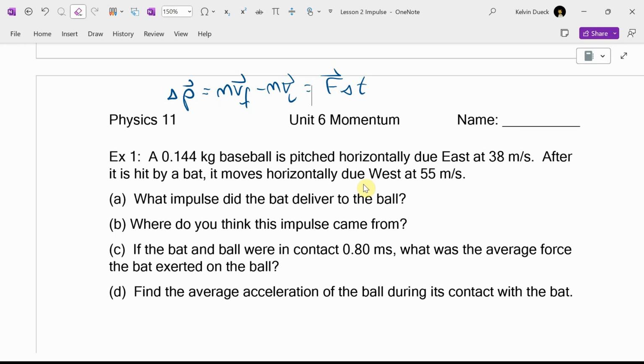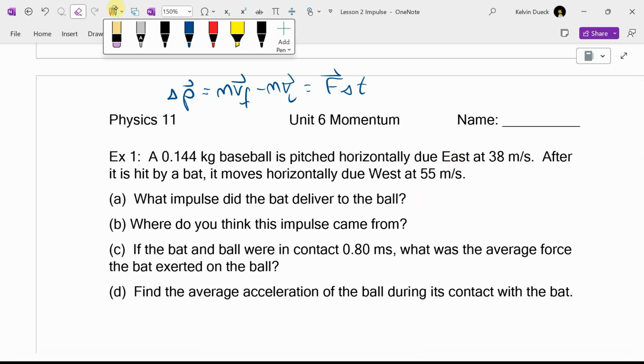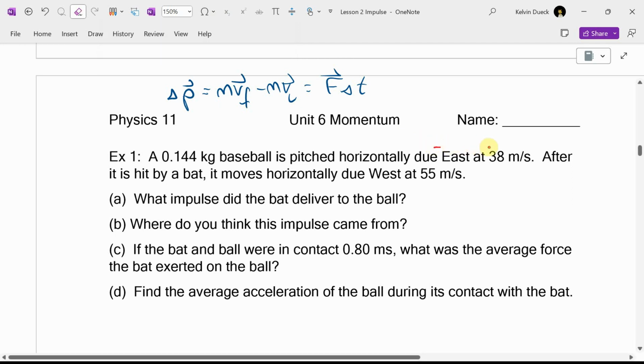Yeah. I've used this phrase with you before, but I'm going to revive it. I'm going to be lazy but organized. Okay? This is the minimum amount of writing for the maximum organization. You're going to decide, Mateo, east, do you want it to be positive or negative? I don't care, pick. Okay, so because you decided to make east negative, everybody put a negative in front of the word east and in front of the 38.